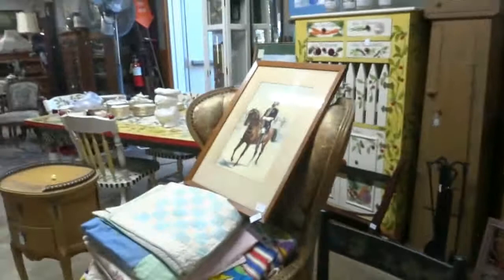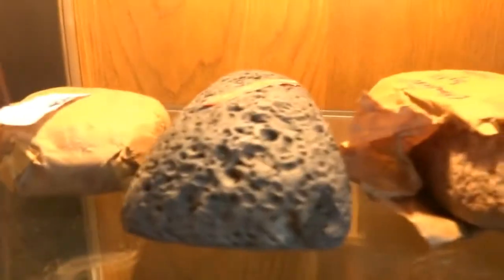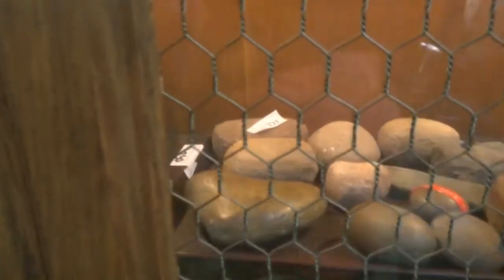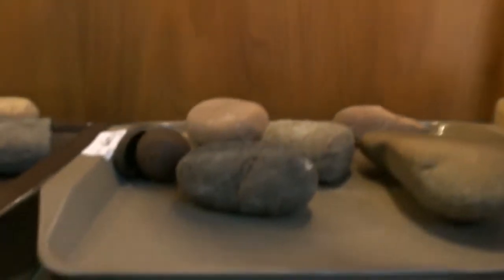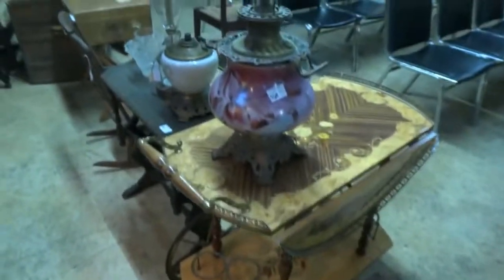I'm going to back it up, spin around. Neat chair, some quilts, hand painted stuff. Another cabinet. Then we're going to run down to the primitives. We got some more of the Native American grinders and rocks and arrowheads and pieces and parts all through here. Take a look. I'm going to look around through. There's some whistles. Anyway, so neat. So when those will be here. $54.95. Some other stuff through here. Look at that inlay tea cart.